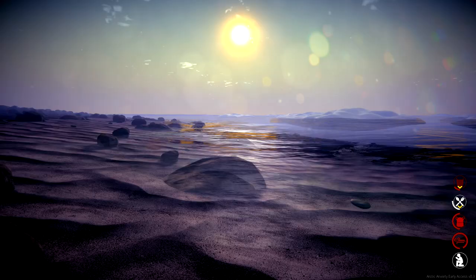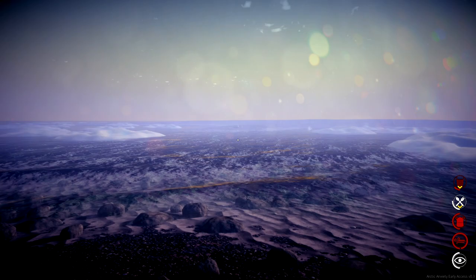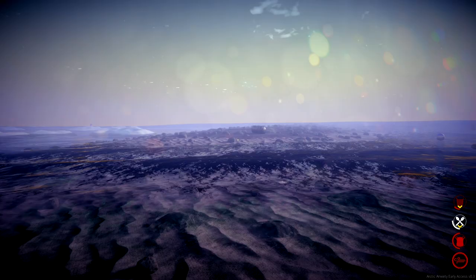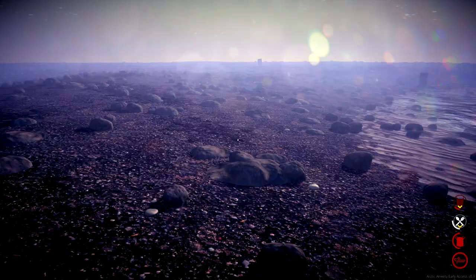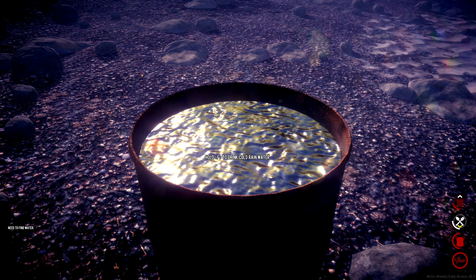Where's the island, then? So what we need is we need to go off and make sure we've got plenty of water. I've got no idea how long. I was reading some notes on the Steam page, and there was the odd comment of it takes quite a while to go from island to island. Oh, okay. So is it a long journey then? It could be a bit of a long journey. Oh, my God. So, is it real time? Knowing this chap, it might well be real time.